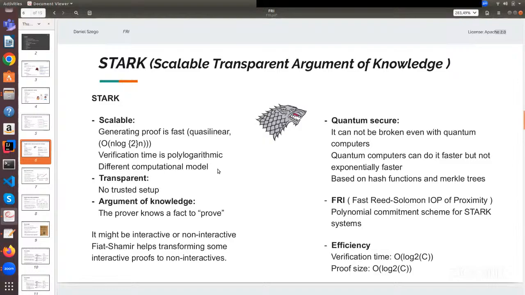Perhaps just to have in scalable, Stark has a different computation model. It's closer to a classical virtual machine, and not so much like an arithmetic circuit. So it's a little bit more scalable in a way that you can have many different programs on a virtual machine, as opposed to an arithmetic circuit or a circuit model where you practically need a different circuit for each of your models.